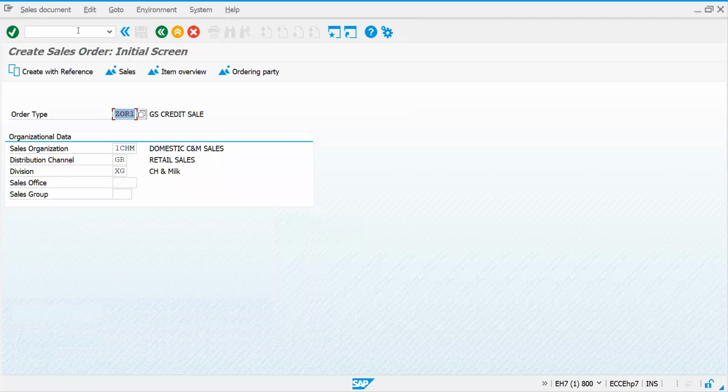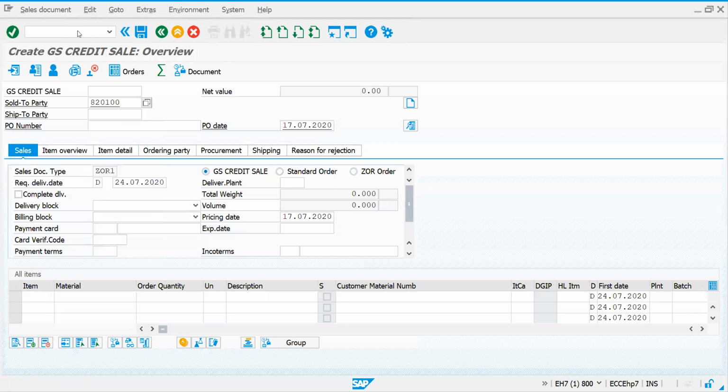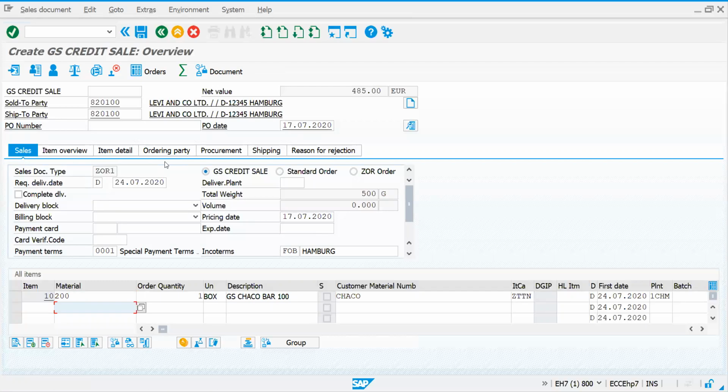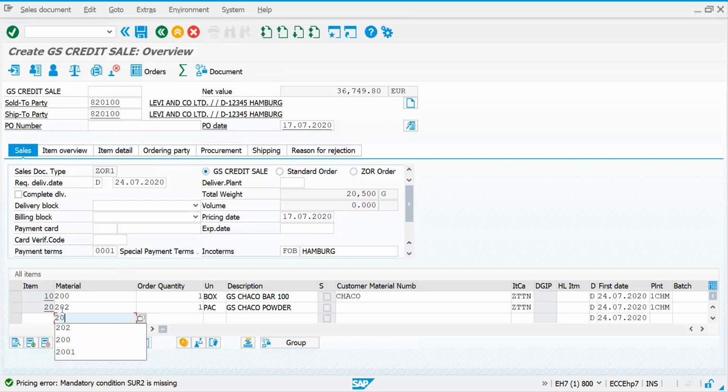Let's try to create a sales order now for your retail. So customer is DE, right? Hamburg. Just try to enter the material. So one box. Now try to enter any other material. So this is 200 listed, which means the other three materials will be excluded. Let's try to enter it. So it is saying something else. One second. Let me try to put it.